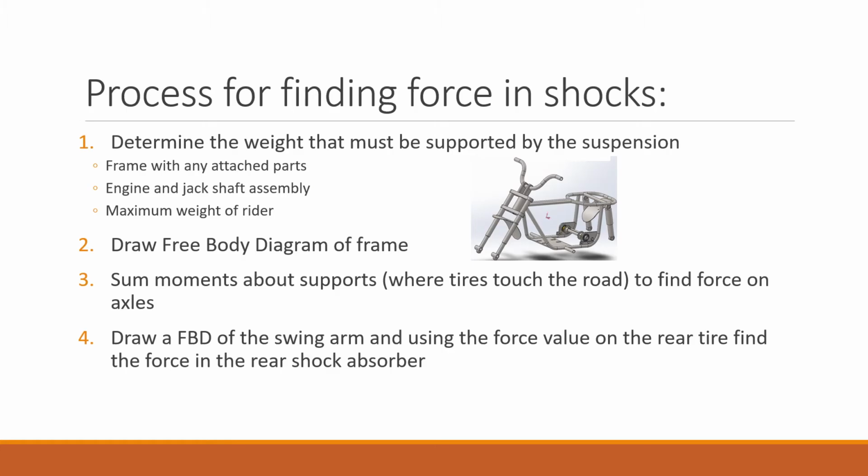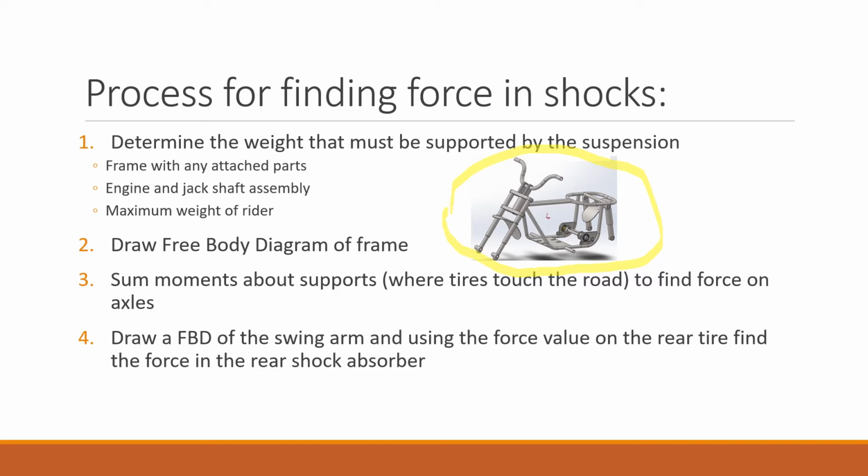First of all, determine all the weight that's going to be supported by the suspension, and start with the frame and any attached parts. So you see this little picture here. This is what we're looking at. Take the motor off, take the wheels and tires off of it, take the seat off, would be my advice. And you can do that in SOLIDWORKS or Inventor. It will determine the mass properties.